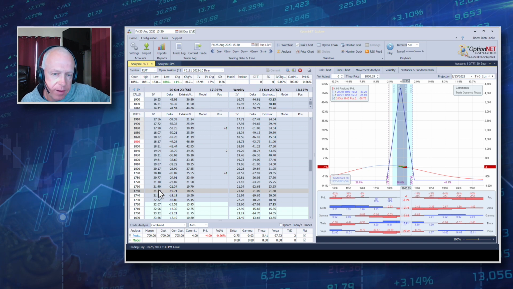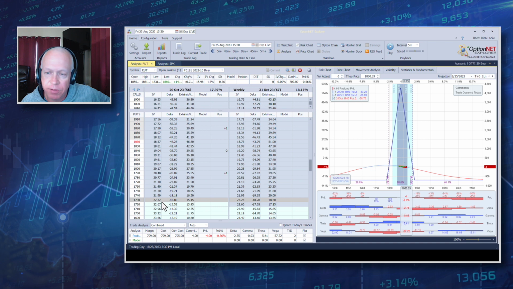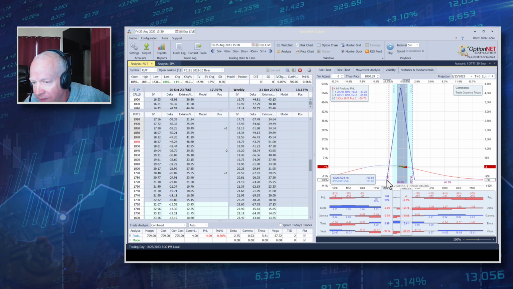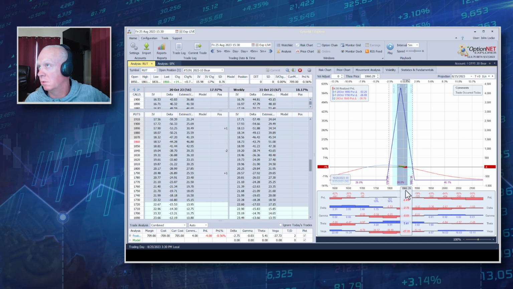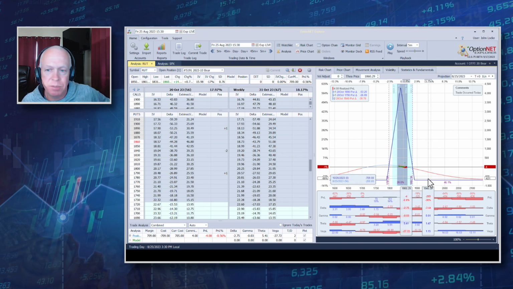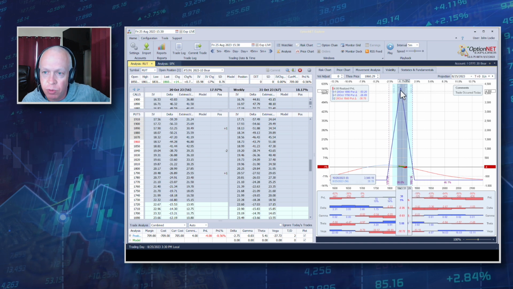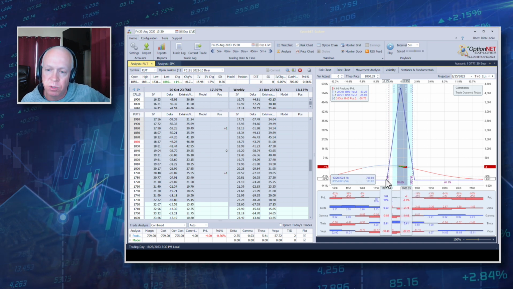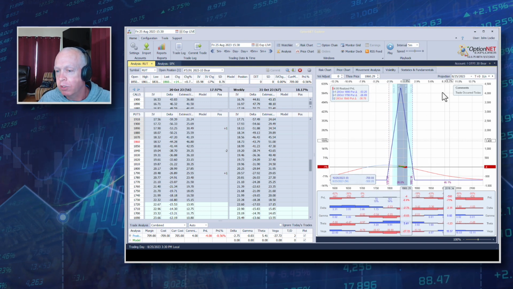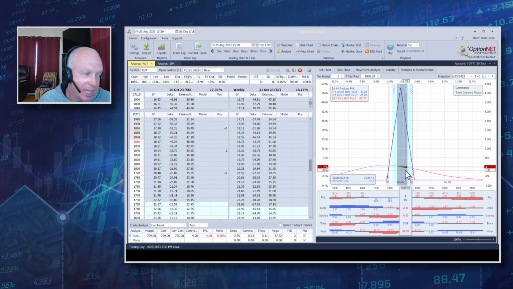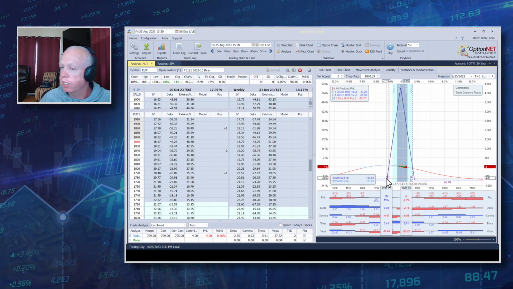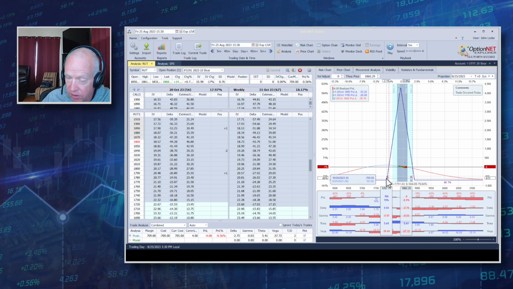Again, everything's actually counted off of extrinsic value, but I'm trying to word this appropriately so that it's understandable to everybody. Everything's calculated off the extrinsic value, and the way your position reacts is based on how this extrinsic value changes in each of these options in relation to each other. If all the value in all these options goes up the exact same amount of money, you're going to get a different reaction than if these ones go up a lot, and this one goes up a little, and this one goes up even less. But it's this reaction between the extrinsic value in these three options that, when we take away price movement, is going to determine what's going on with your position and how your position is going to react.